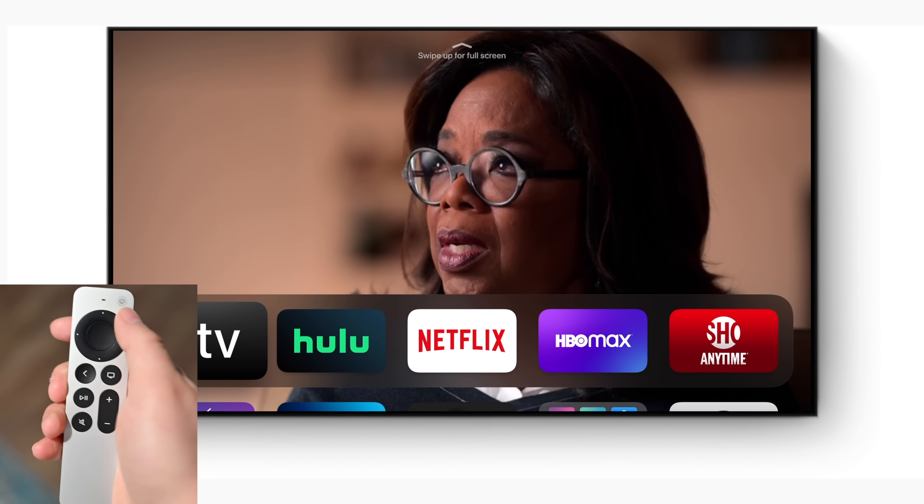Finally, when you're done, hold the power button to turn off all connected devices. So that's everything you need to know — whether you got an older Apple TV with a new Siri remote or just a new Apple TV in general, that is everything you need to get the most out of your Siri remote. Let me know what you think over on Twitter at Andrew underscore OSU, and if you have any questions, throw those up in the comments.